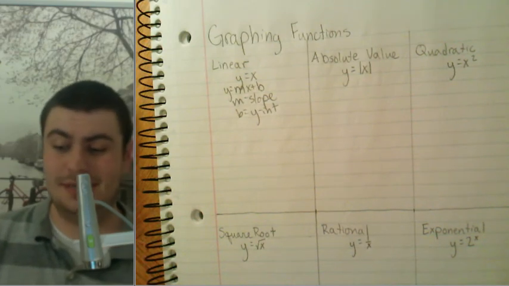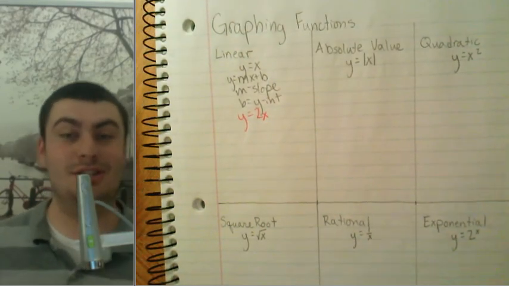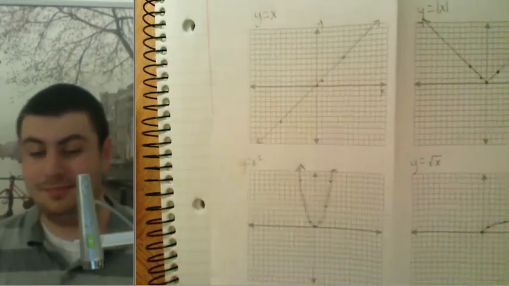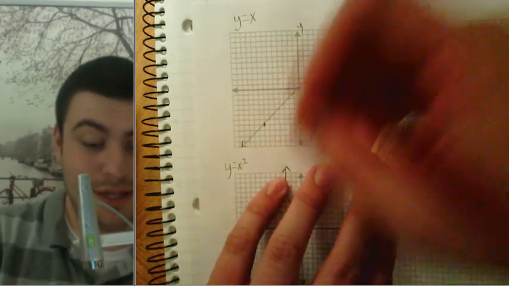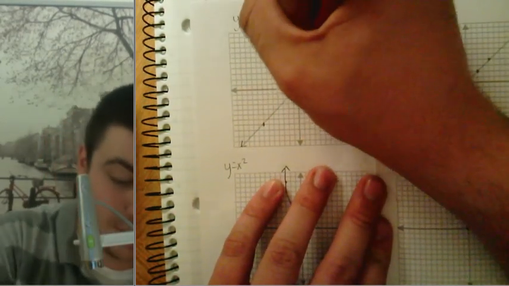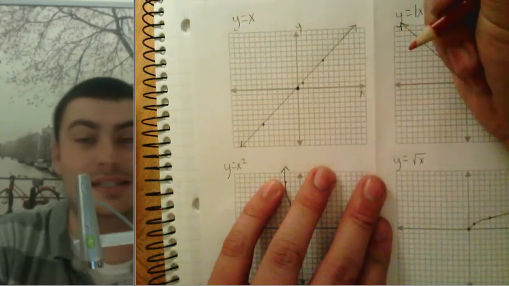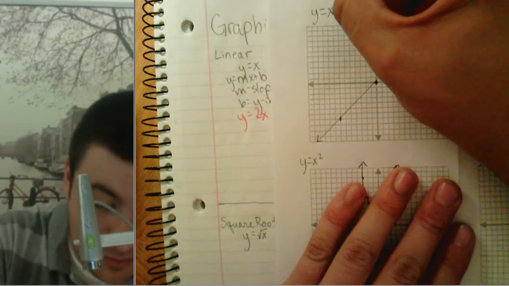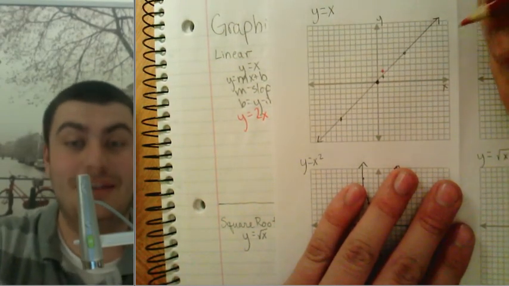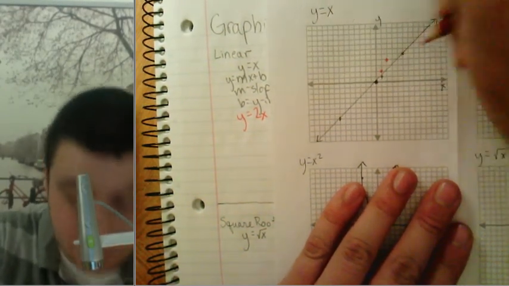So, using some colors here, if we graph, let's say, y equals 2x, so we change the slope, well, on this same sheet of paper, so that we can compare it, with the slope of 2, if x is 0, that's still 0. But if x is 1, it turns out now that y is 2. If x is 2, it turns out y is 4.